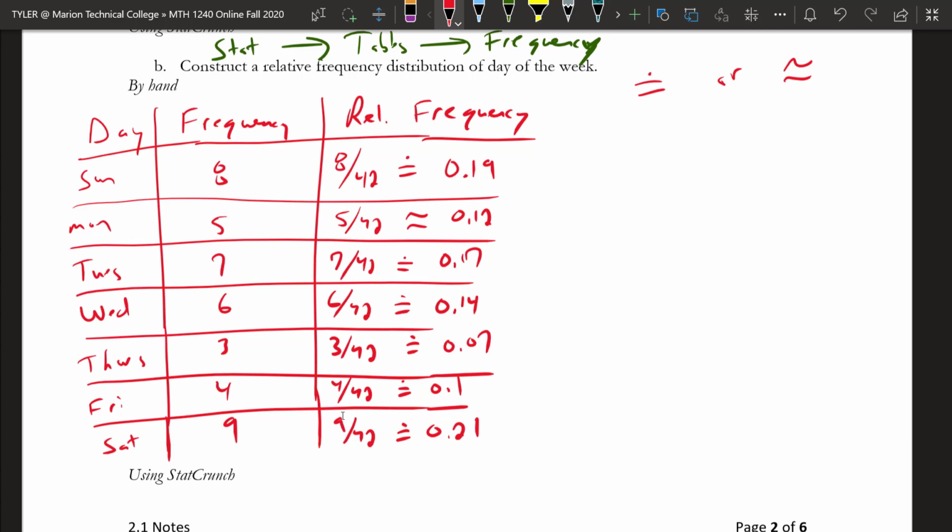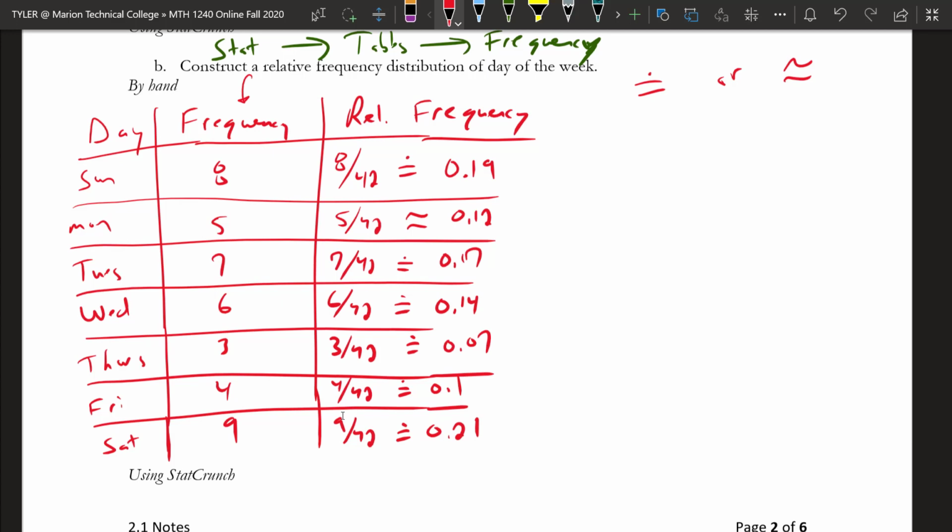If that doesn't happen, it's because we rounded, right? So it could be a little off. Maybe you get like 1.01 or something of that sort. So then, again, this column here was kind of like our work from before.